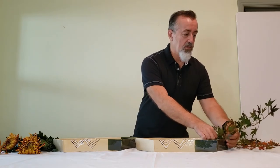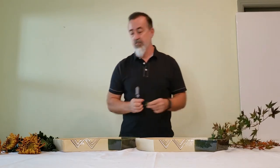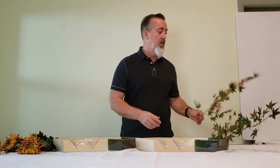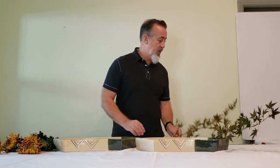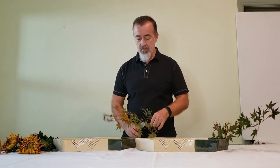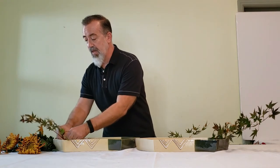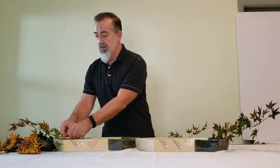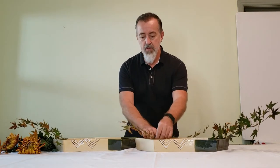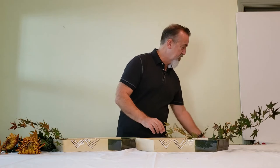And in this particular style, it's all about the decorative aspects of the flowers. We don't necessarily arrange them how they would grow naturally, although you can. It's really about how they show the beauty of the actual flower. So in many cases, all the flowers are fully open. They're very flat to mimic that sense that you see in the paintings. So I'm just adding these maple leaves to give a sense of movement between one group of material and the next.